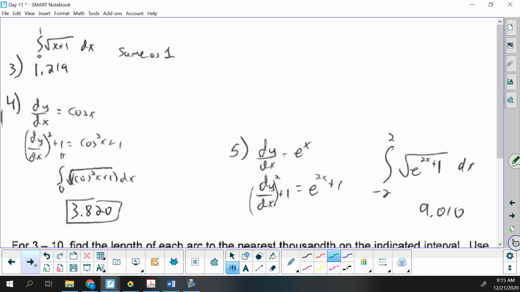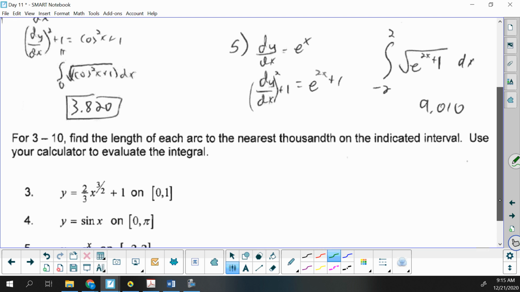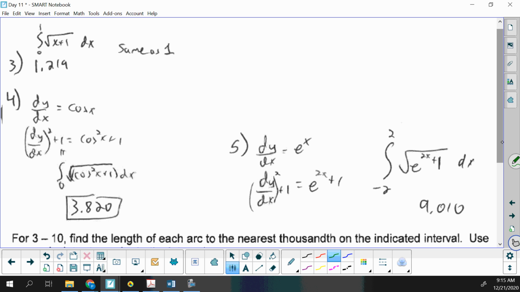Now in 3, starting with 3, you could punch these in on the calculator. In number 3, when you do your derivative, square it, and add 1, you end up getting the same setup as question 1, and then you're just doing it on the calculator. In 4, your derivative is cos, square it, and add 1. Note cos squared plus 1 is not sine squared. We got that from 0 to pi. Make sure you're in radian mode. Plug it in, 3 decimal places. In 5, derivative of e to the x, just e to the x, square it, add 1, put it under your radical with the interval, and you got your 3 decimal places there.